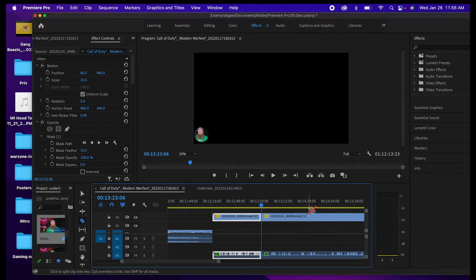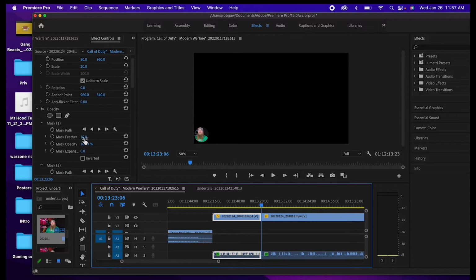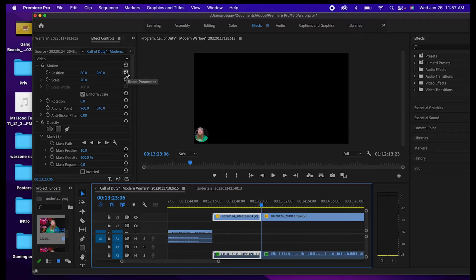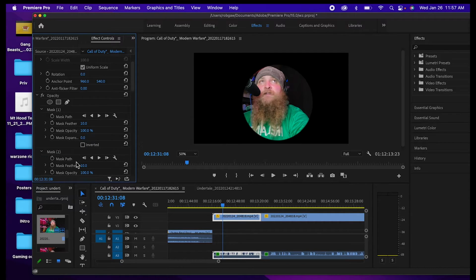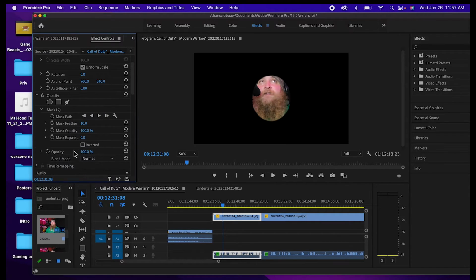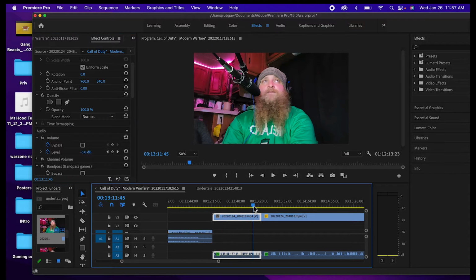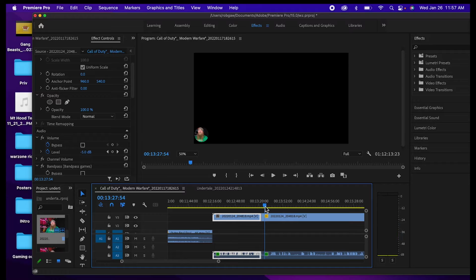Right? Say that's your intro block. I'm not going to scroll through it to see if it's an intro block or not. What you could do is go, see these reset buttons right here? Just go to reset effect, and that will take everything back except for your mask, which I haven't found out 100% how. Oh, just go like this. Mask 1, clear. Mask 2, clear. And then you got your intro footage, and then you got your face cam.